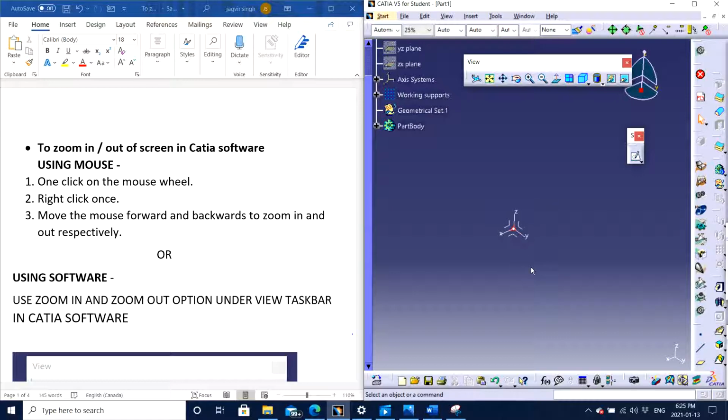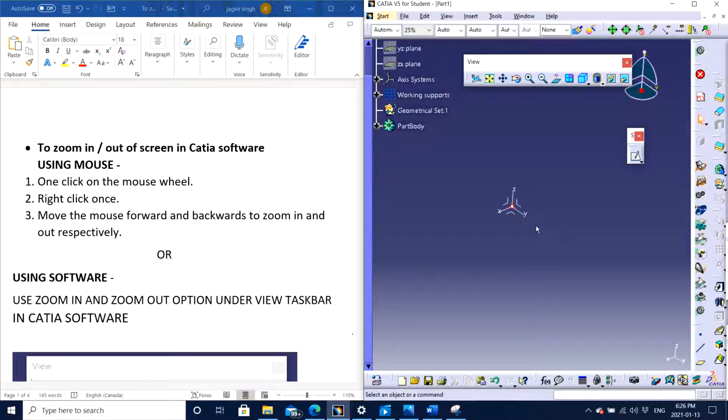I will also always recommend that when using any kind of software, especially CAD and CAM software, always have a mouse handy. A wireless or a wired mouse is always better than not having a mouse at all, especially when you're working with laptops. So as I do have a mouse, first I'm going to use the mouse, and side by side I'm going to use the Word document to tell you how you can get access to those features if you don't have a mouse.